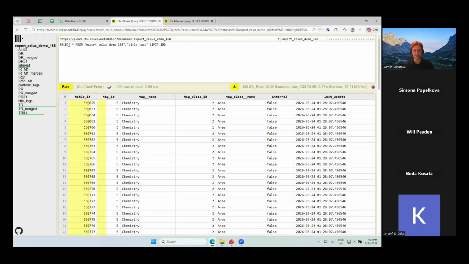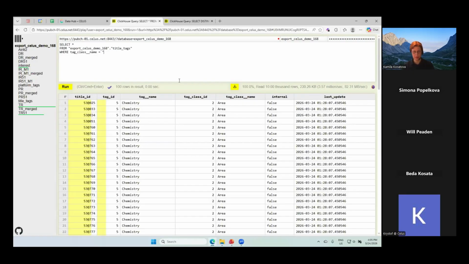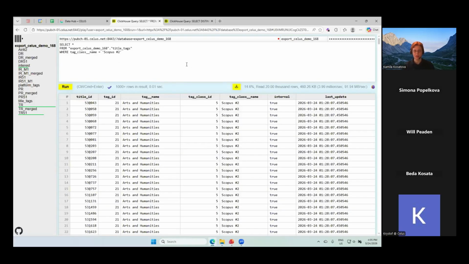So here I have the tag table, and now I want to filter to only tag class names Scopus, which I will copy from here.